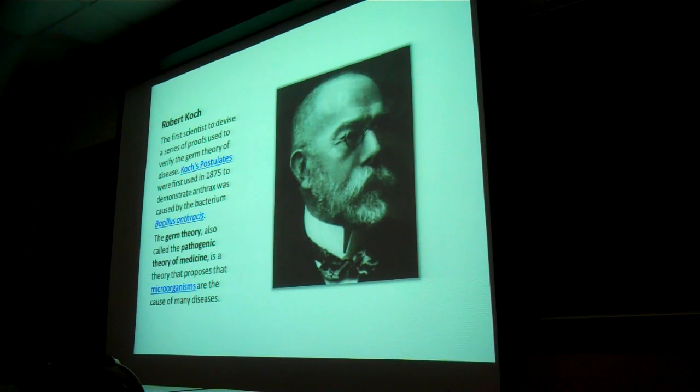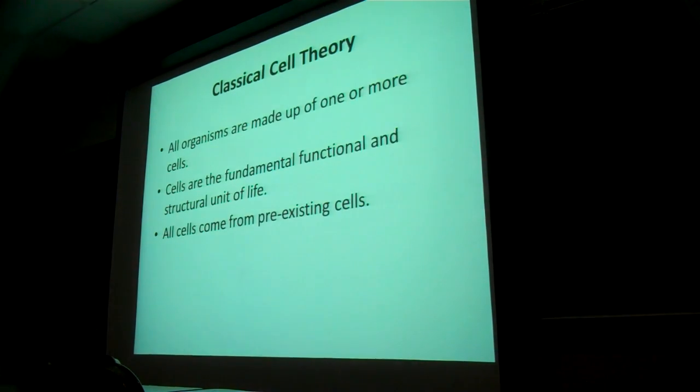But if it was an infectious disease, you had to be able to take a scab or a pustule or blood or some tissue from an infected organism, give it to another healthy organism, regenerate the disease, and then take that and show that it's the same stuff, okay? That was called Koch's postulates. So he was sort of the first scientist of germ theory, right? I'm not going to make any real fine detail out of these issues, but I'll list them in the next slide, I think.